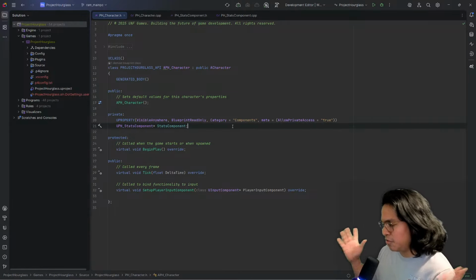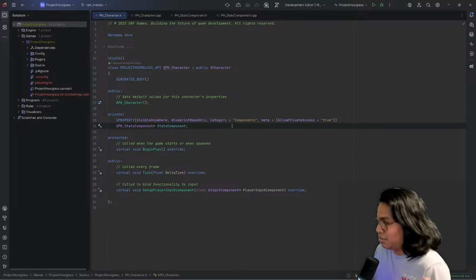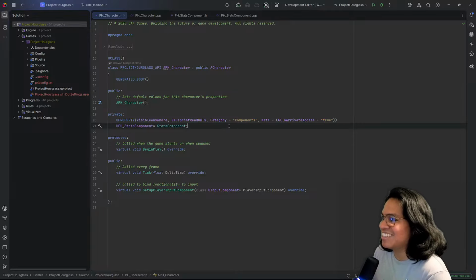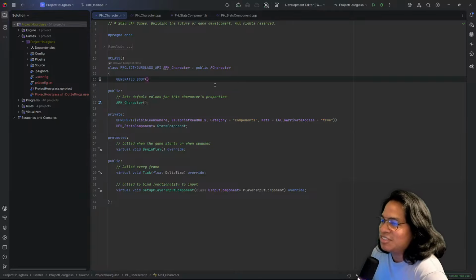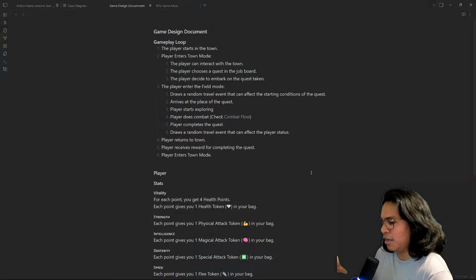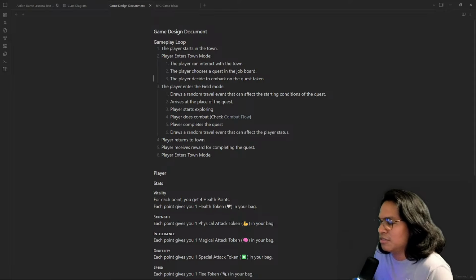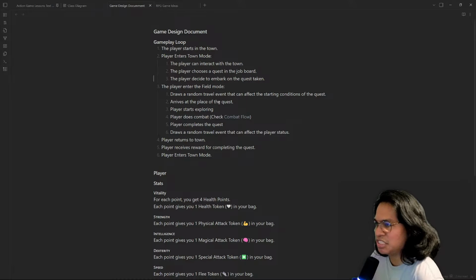So the first thing that you need in order to make any type of system, in my case the combat system, is an idea of what you want. So here I have my super complete design document, which only has this because it's a new game, and I really don't like to type too much about it because a lot of things here can change. I'm only typing the things that are the least likely to change, right?